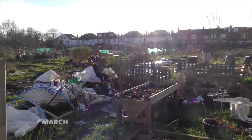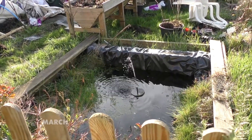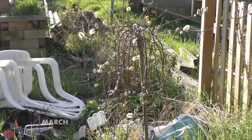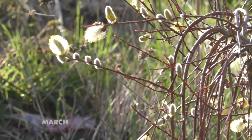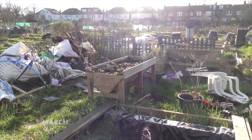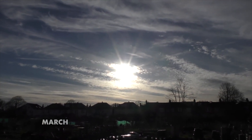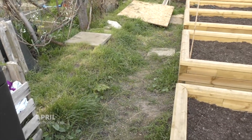Look at that — sunshine so much so that it's brought the fountain on. My catkins — look at them, it's a beautiful sight. I haven't been down here much the past few weeks — been too busy. But if this sun is staying for the next few days, hopefully I can get down here and crack on with the jobs. That's a beautiful sight — who needs to go abroad when you've got this at home? And this is how the allotment is looking at the start of April.